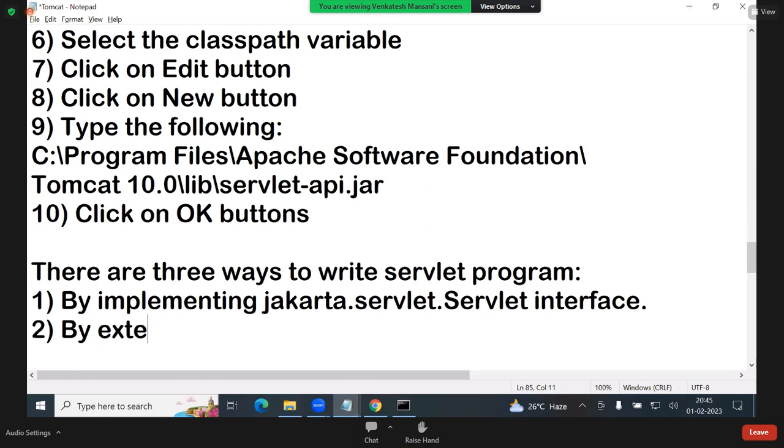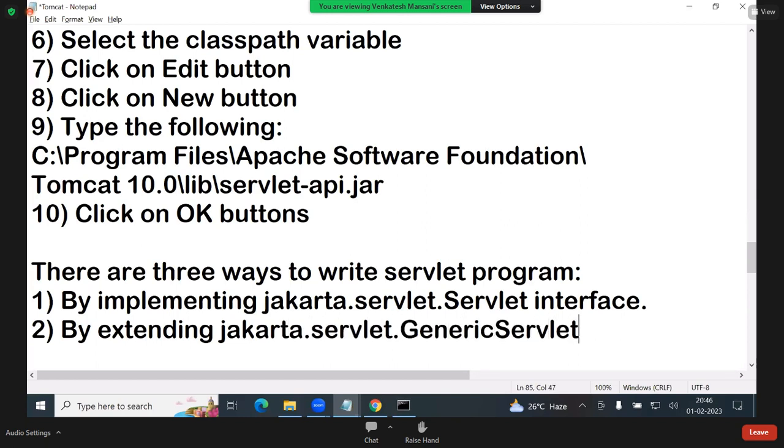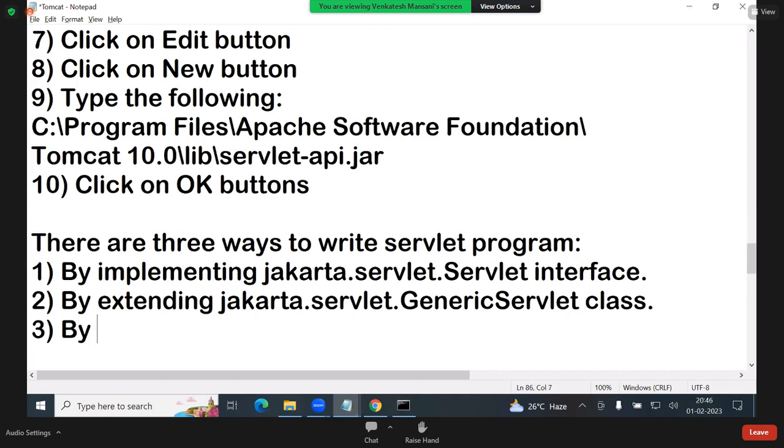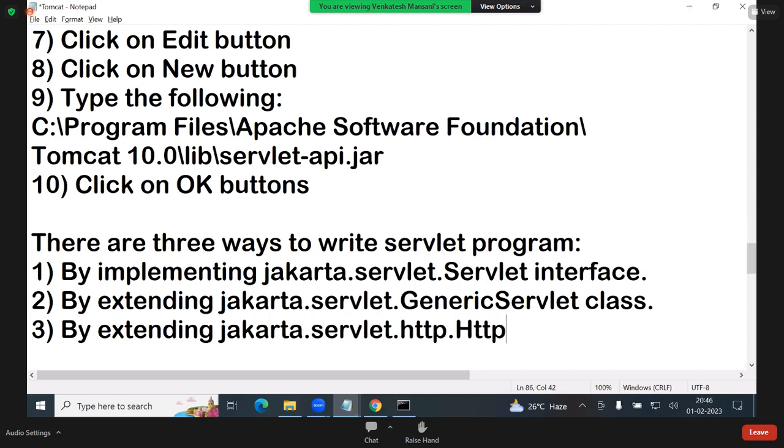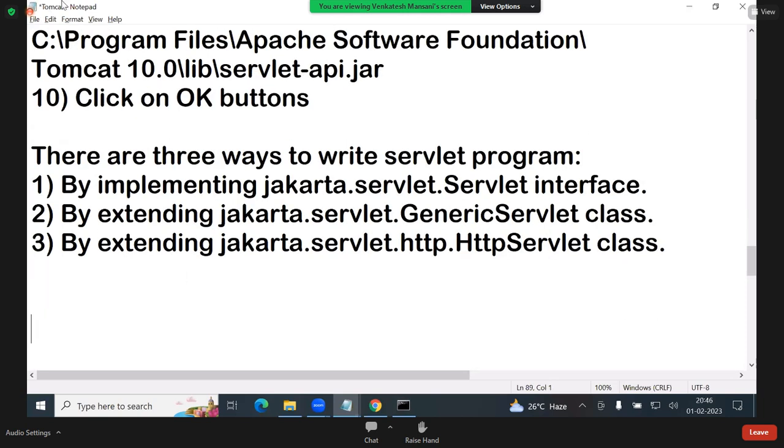Second one, by extending the Jakarta.Servlet GenericServlet class.